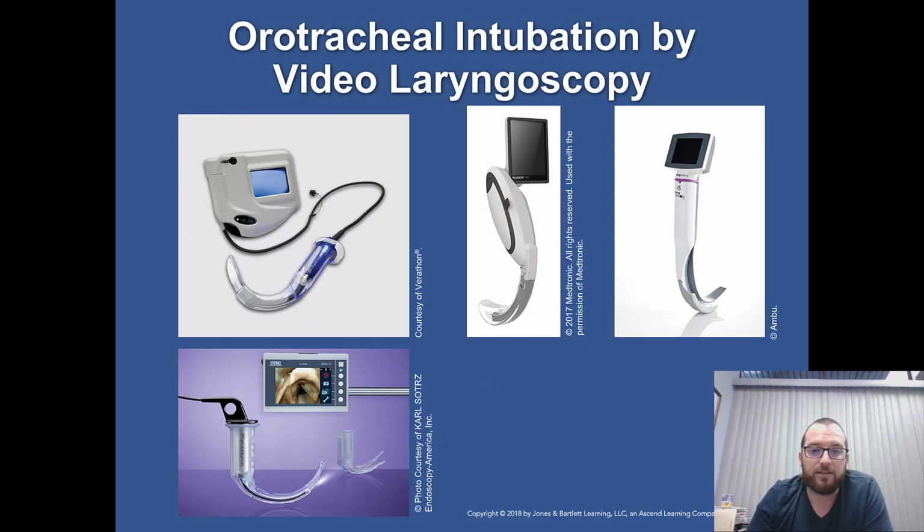But ultimately, it's generally a little disposable blade that has a little camera on the end of it so you can actually see. Instead of having to get down in there and really take a look at it, we're just looking on the little screen and saying, hey, there's the vocal cords. And now you're feeding the tube in, watching it up on the little screen. Sometimes they're attached to the handle. Sometimes they're not attached to the handle. The King Vision, the one on the far right side, is the one that I have that I'll bring with me.